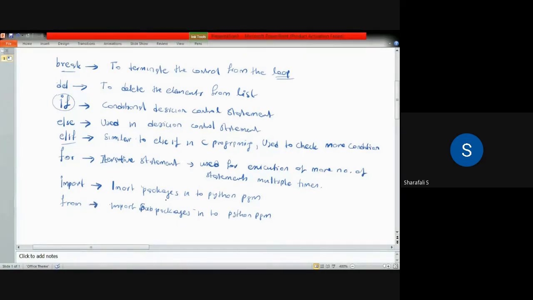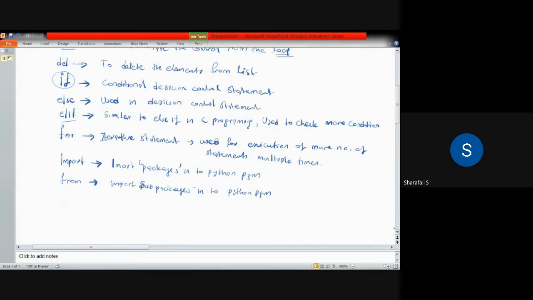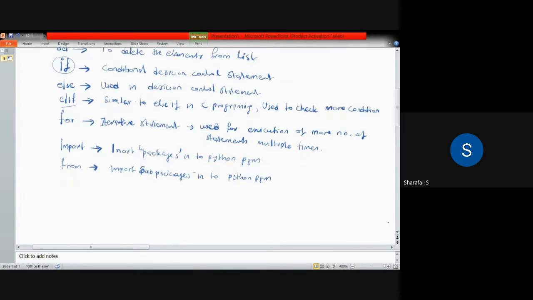So import is used to import these packages in the Python program, and from is used to import sub packages. We'll explain what these packages are and how we can import them in the upcoming lectures. Once you start programming, you will understand the meaning of these import and from keywords, and where we will use them.